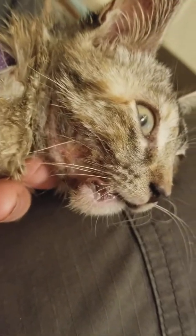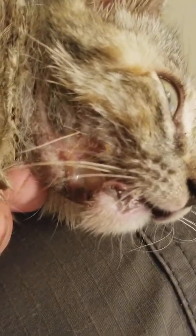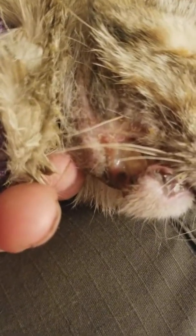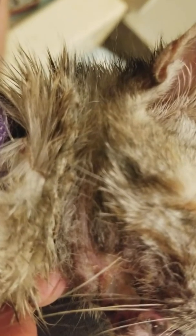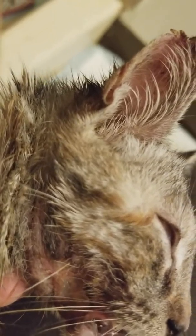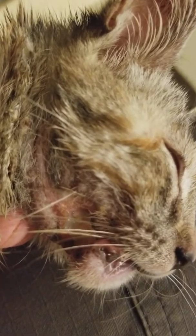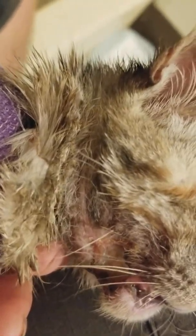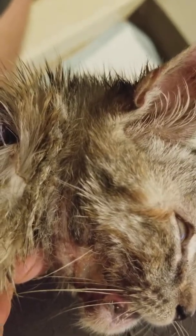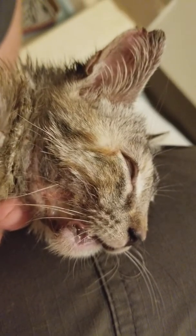We were actually stumped at how to try to fix the face wound. As bad as it looks now, it actually looked a lot worse when we first got her home. We had to wipe up as much dirt and dried blood — it was mostly crusted blood — to get to her fur so we could cut it down and figure out ways of taping things together without getting anything into the wound, while also keeping the wound clean.